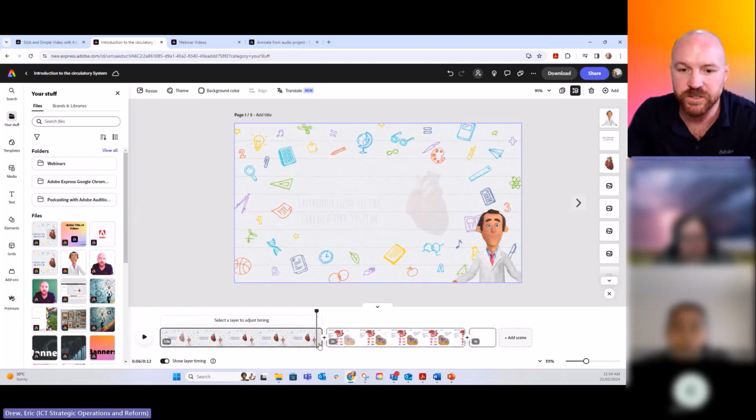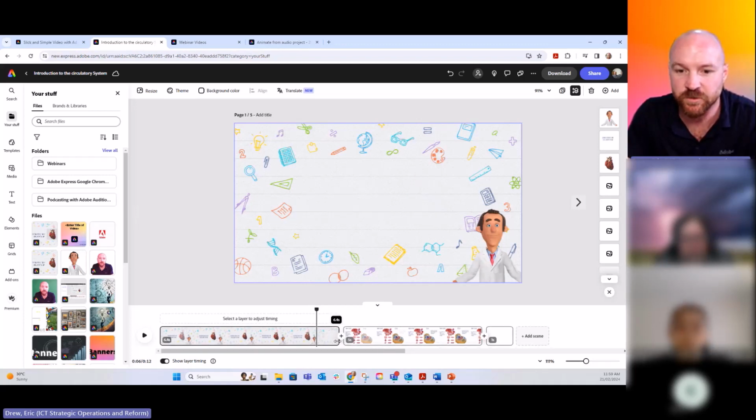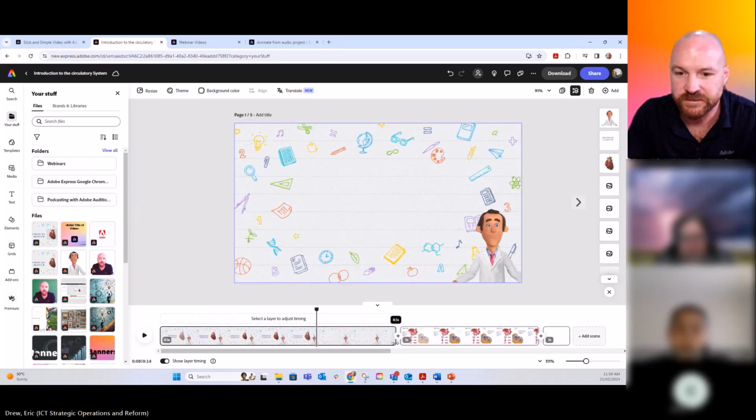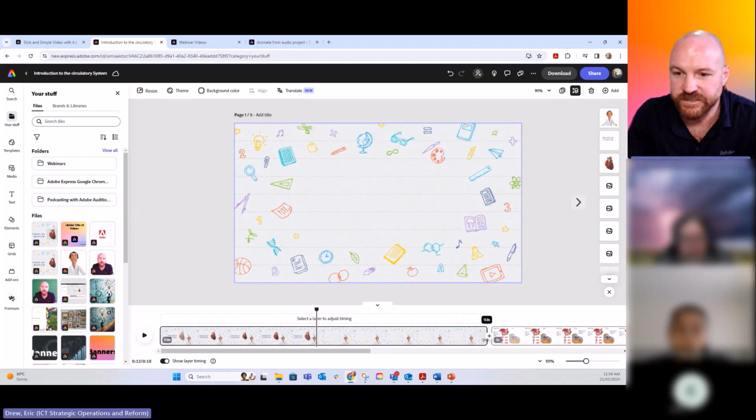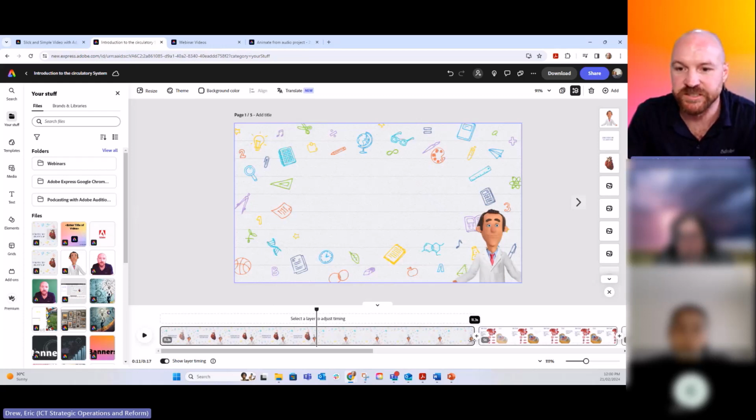But if you drag the edges in or out, this trims or extends the scene. So you can see here, when that heart disappears, you can see where he disappears. That's how long that speech is.